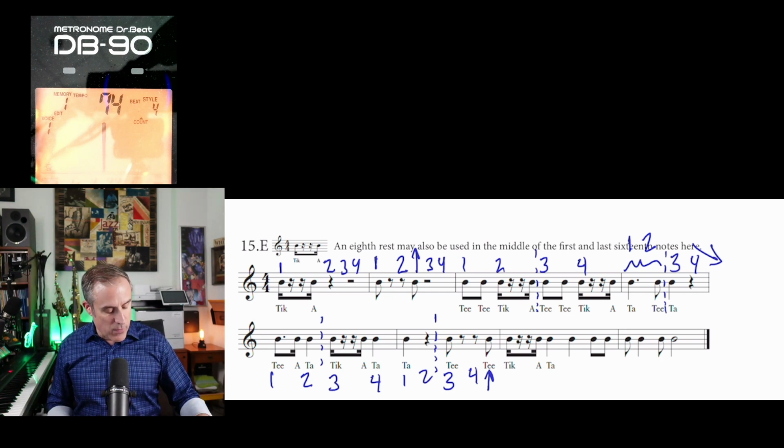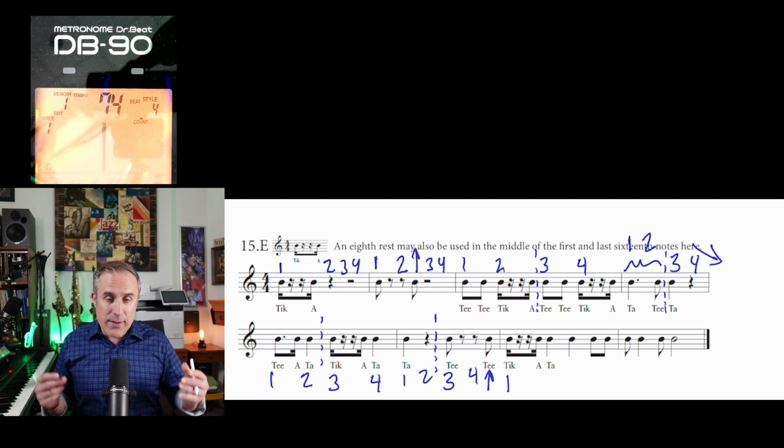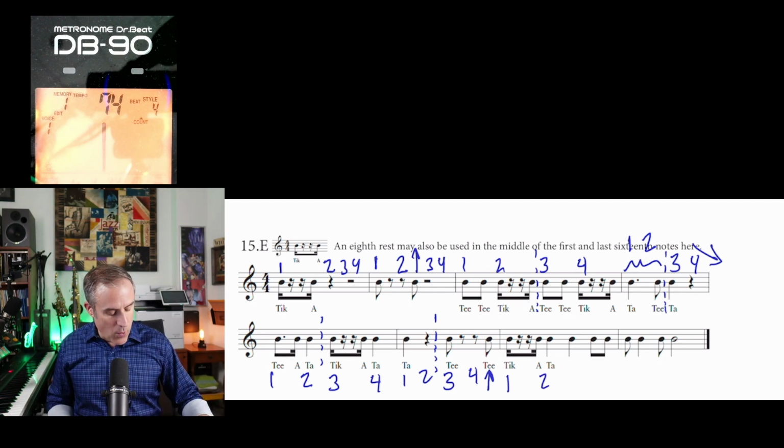In measure 7, we've got our pattern that's focused for exercise 15E here on beat 1, Tik-A, Tik-A. Really cool. Then we've got a quarter note, invisible bar line, quarter note on beat 3, TT on beat 4. Nice and easy finish off to that measure.